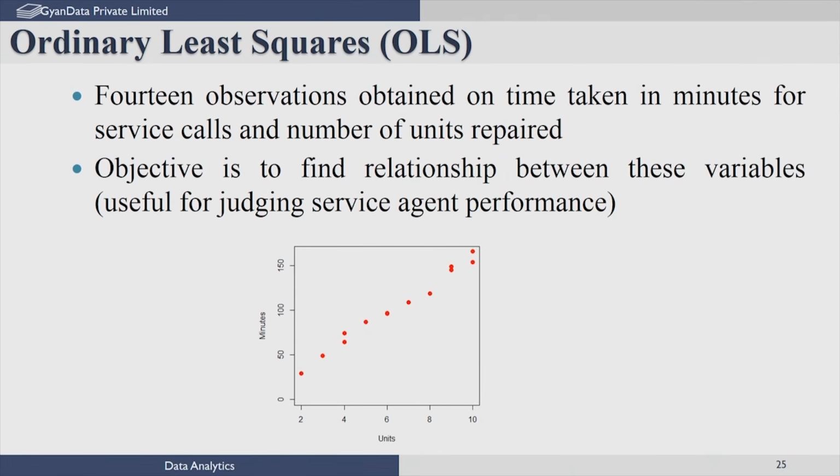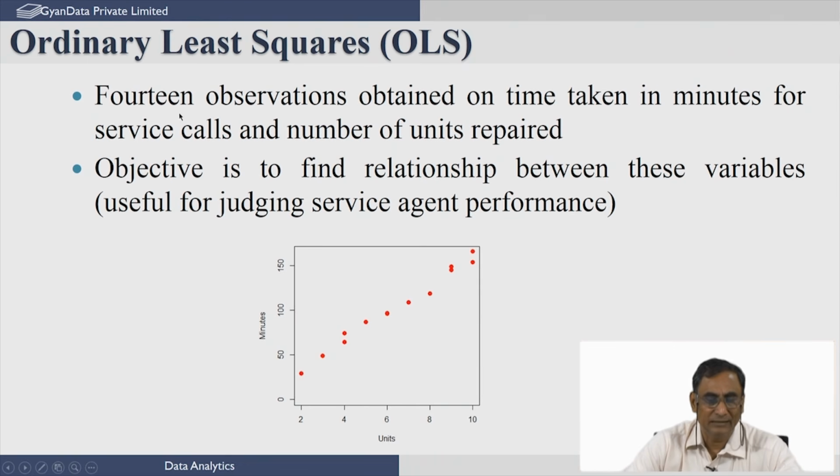So, let us take one small example which we will use throughout. This is a data of 14 observations, a small sample which we have taken on a servicing problem, service agents. These service agents, let us say it is like Forbes AquaGuard service agent that comes to your house. They go visit several houses and they take a certain amount of time to service the unit or repair it if it is down. So, they will report the total amount of time taken in minutes, let us say, that they have spent on servicing different customers and the number of units that they have serviced in a given day.